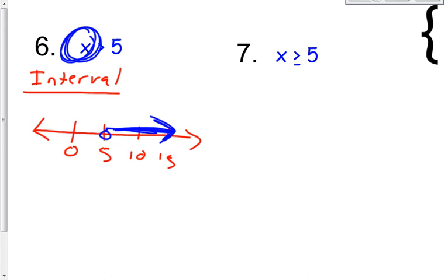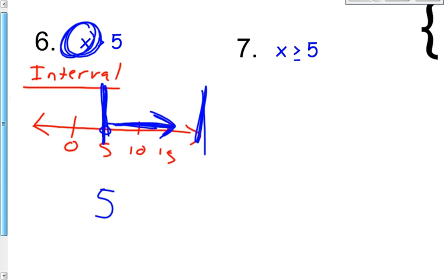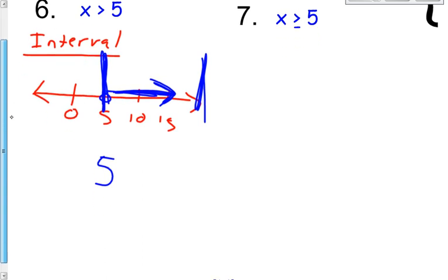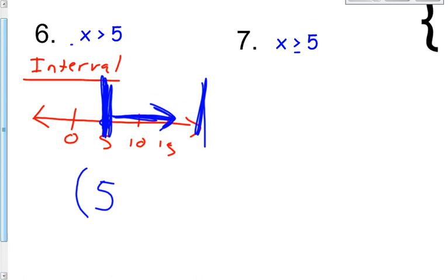So here's how you explain that. Your interval, you're always going to read from left to right. That's how we do it in English. It's from left all the way to right. So where does it start off? Your values that make x true start off at 5. Now, does it equal 5? No, it's not greater than or equal to. It is only x is greater than. So if x is greater than 5, when it's not equal to, what you're going to put is a parenthesis right here. So your left bound, where your true statement starts, is at 5 with a parenthesis coming before it, and then you're going to have a comma, and where does it end?